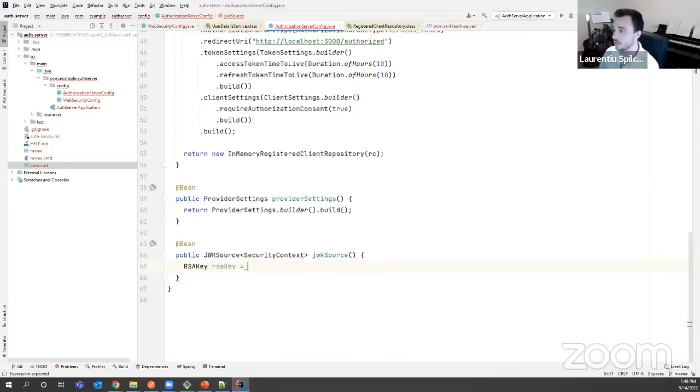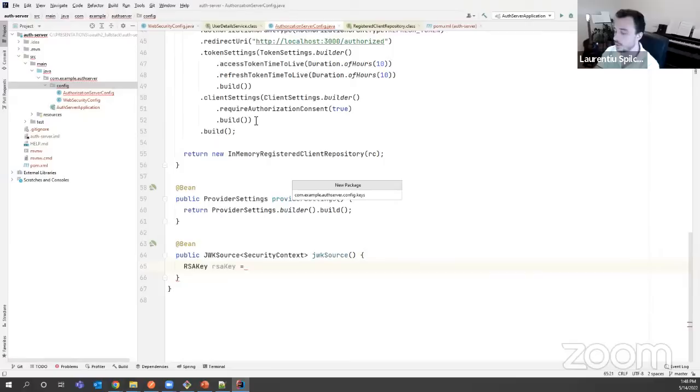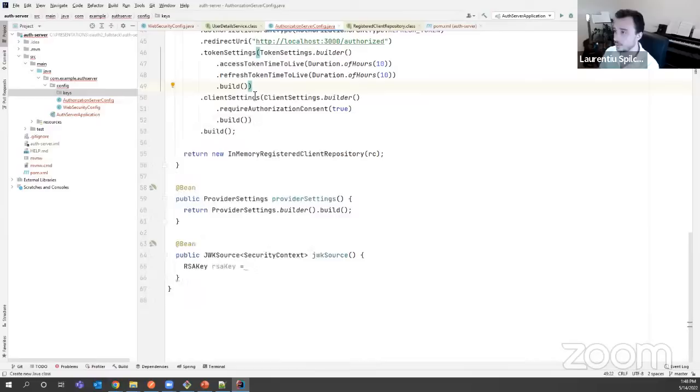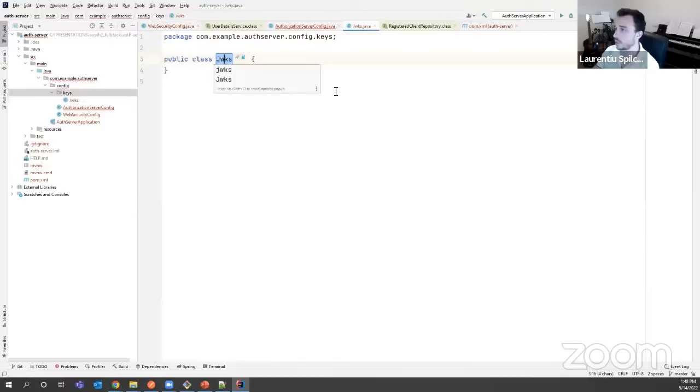What I'm usually doing, I prefer to extract the code that generates the RSA key in a separate class, because otherwise all the code here is very difficult to read. So let me do this the same way I prefer. I just create the package keys here, and then we can create a class. I'm not sure about the name, because I think we might conflict with something that already exists. So let's just name it like this. And then basically we need something like public. I can make it a bean and inject it, or I will simply make it a static method here. It's your choice, but I'm not sure what is cleaner. The idea is that what you need is an RSA key in the end.